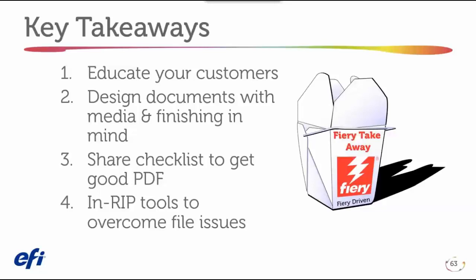We understand that problems do come up, like Judd says, in the customer files from time to time, despite all the do's and don'ts that you share with your customers on PDF file design. And you will find this next webinar really relevant to your operation because we will show you how to perform certain corrections and late-stage edits to PDF files, for example, color correction, without having to go back to your customers. And when you have print-ready PDF files, what are the tools and applications you can leverage to produce jobs efficiently and automate for future jobs? So I hope I will see you again at our next webinar on September 25th.